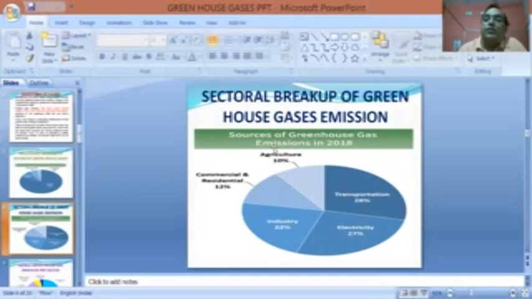10% of the greenhouse gases also arise from our agriculture practices. We carry out agriculture in such a way that it emits methane, and many types of fertilizers, through their leaching, lead to the addition of carbon dioxide. There is also belching of methane by cattle. So these are also adding to the concentration of atmospheric greenhouse gases, and so the layer of atmospheric greenhouse gases is getting more and more concentrated, and this increase in concentration is leading to reflection of more and more thermal radiation towards the earth and causing heating on the earth.